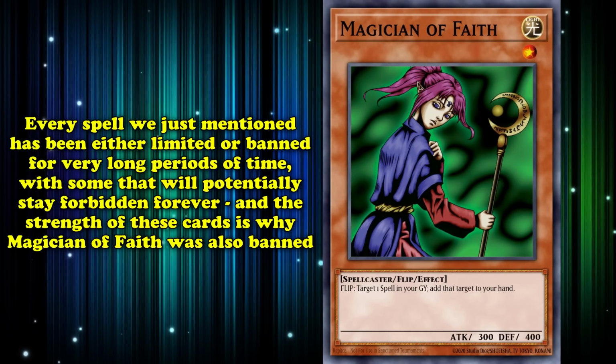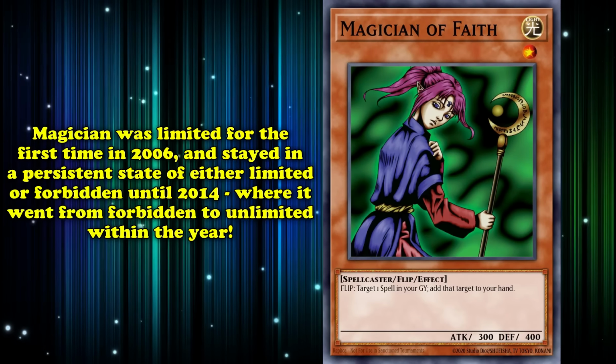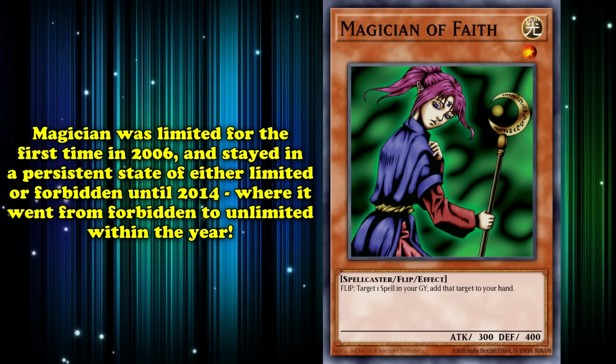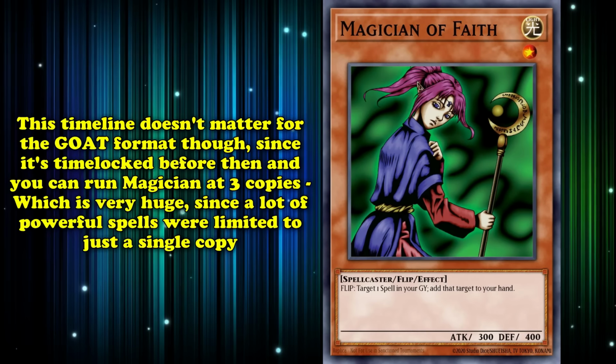And it's precisely because spells like these are so powerful that Magician of Faith was banned too. Fully barred for the first time in 2006, Magician of Faith wouldn't be allowed back into the TCG until 2014, outside of a few months of 2007 where it was briefly allowed at 1 and then swiftly rebanned. But GOAT format is time-locked before all of that, and you can run Magician of Faith at 3 there.